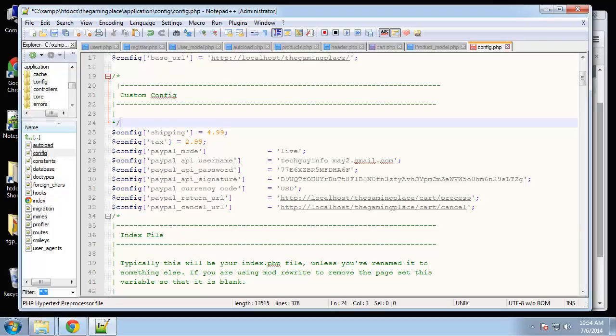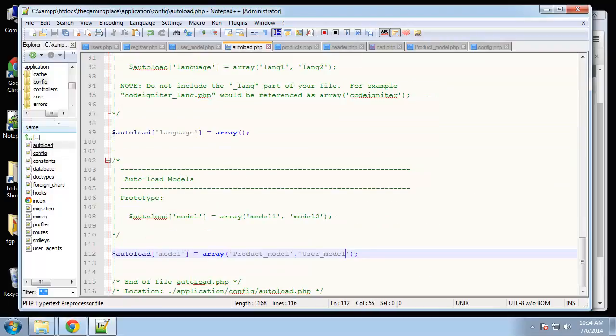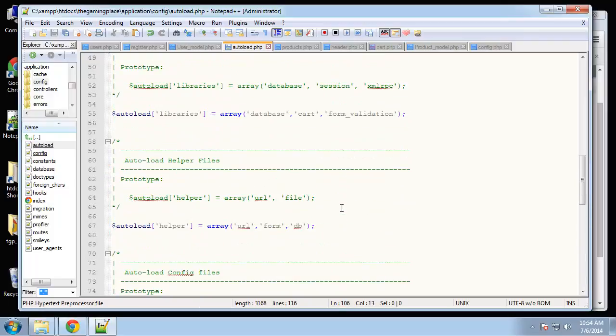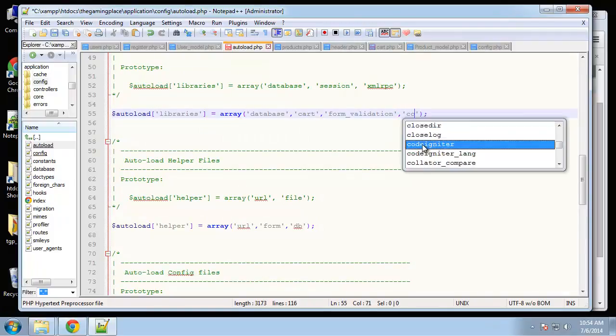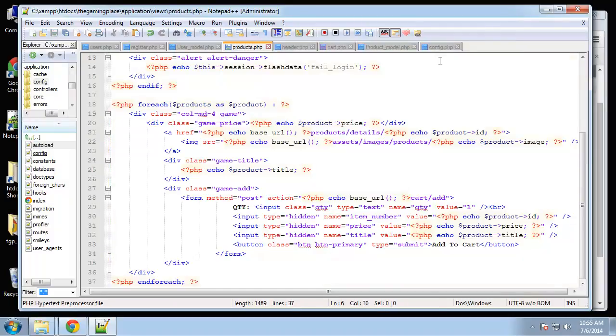We're not going to be able to do the return, but this is where you would set those values. All right, so let's save this. And in order to use the config class, we want to go to autoload, and then in libraries, we want to add config. Save that. Okay, we can leave.